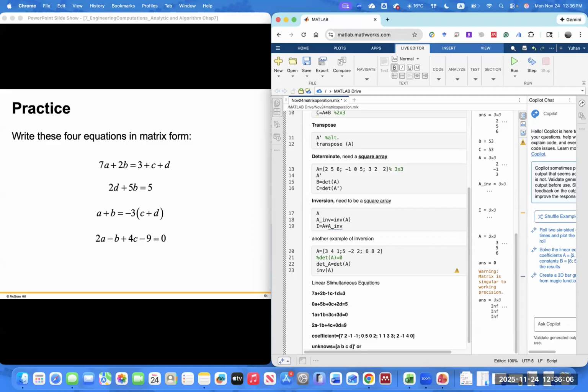Or you can use semicolons to separate different rows, but using the transpose will be better.